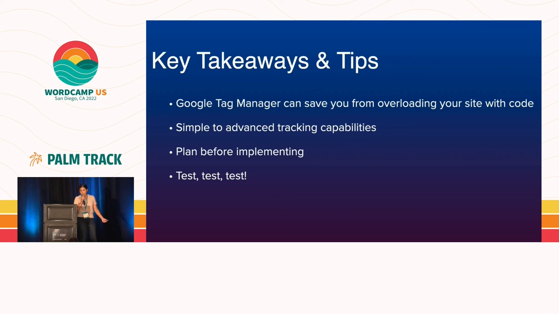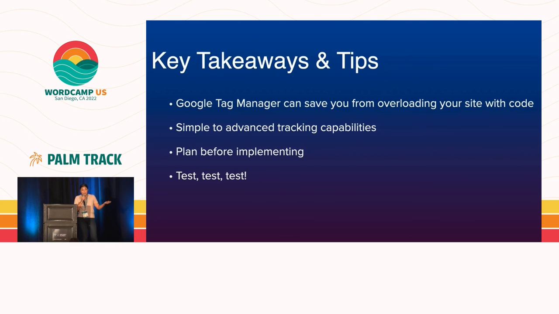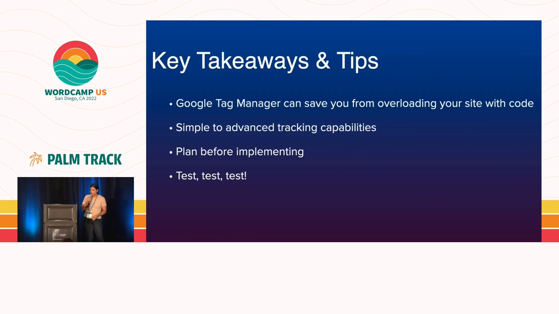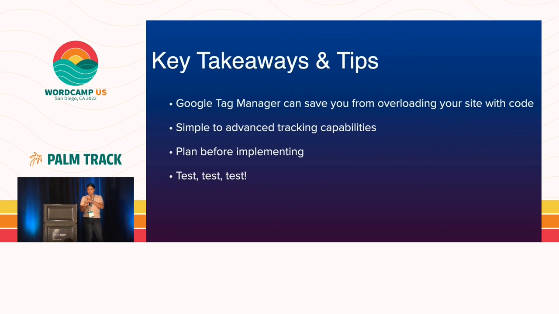The third tip is to plan before you implement. For example, if you have an e-commerce client, their end goal is probably revenue. If you have a nonprofit, maybe it's donations. If you have a government client, maybe it's signups. You have to think about what your client's end goal is and what their KPIs are. How are you going to pull in data that's going to help them get the bigger picture? Because all of this ties back to whether your marketing campaigns are working. The more data you pull into analytics through GTM tracking, the more insights you can get, and the better informed your decisions will be.